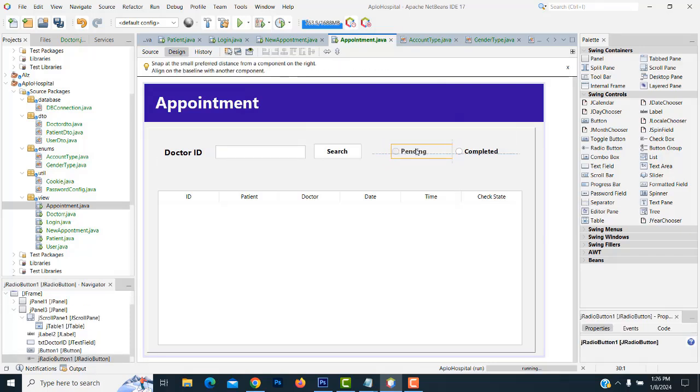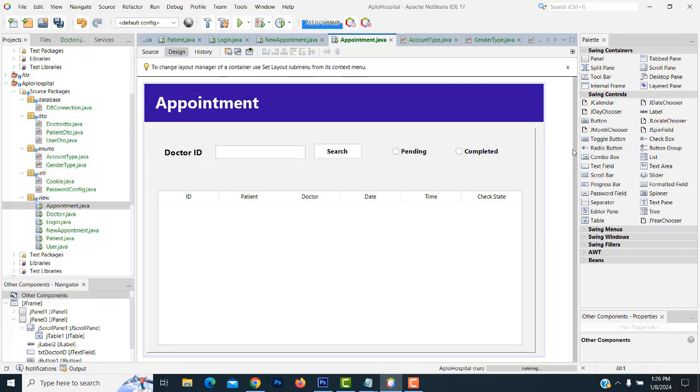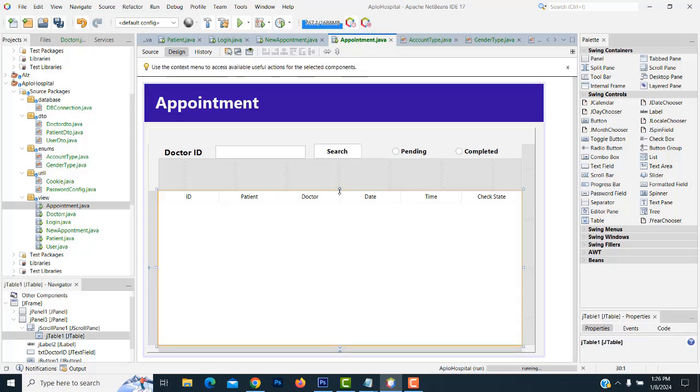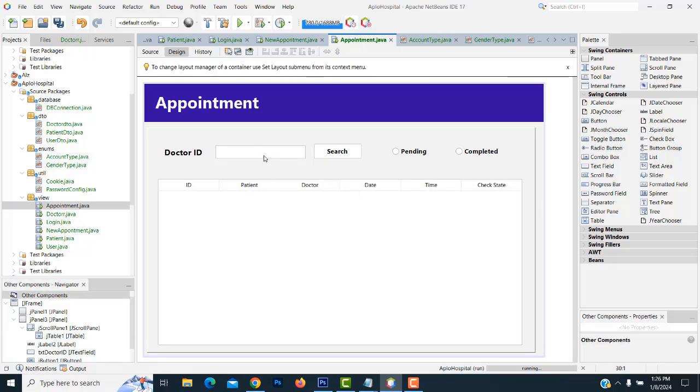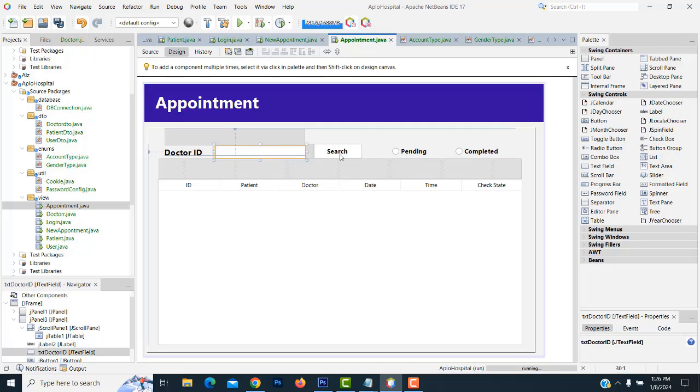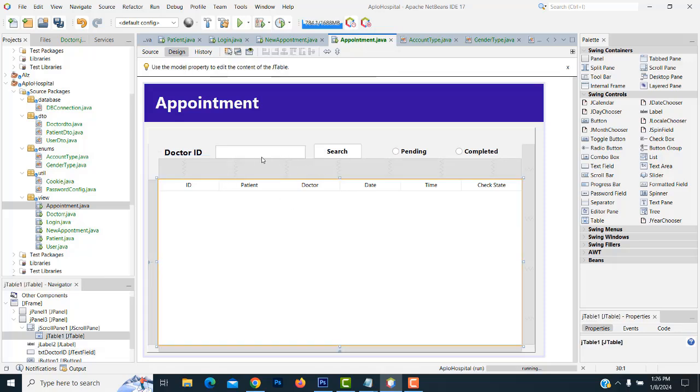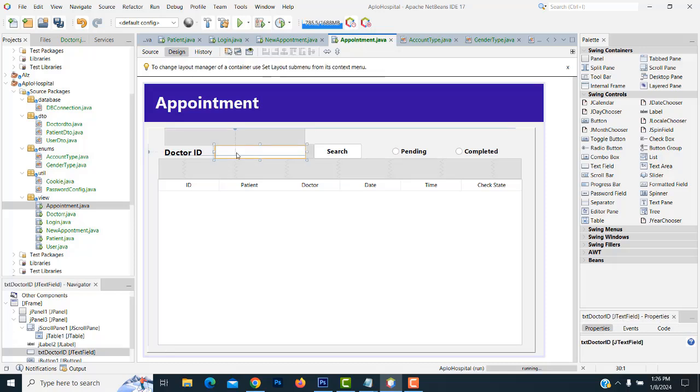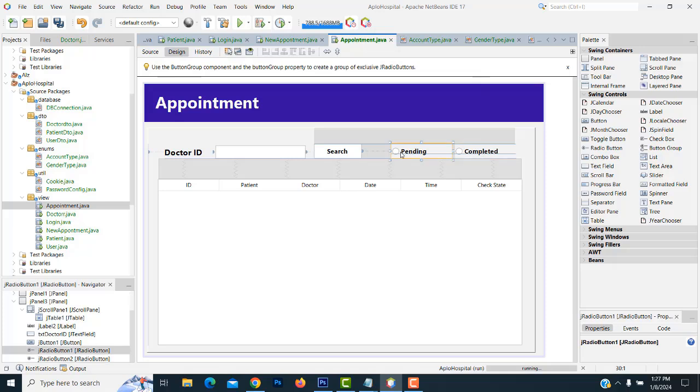You can check whether the appointment is completed or pending, right? You have set it like this, right? Whatever doctor ID you have entered here, click on the search button. According to the doctor ID you entered here, the record will be displayed below. Right. You will be able to filter the record. You will be able to enter the doctor ID and select the option, pending or complete. We will be able to search the record by the selected option, pending or complete. Right.